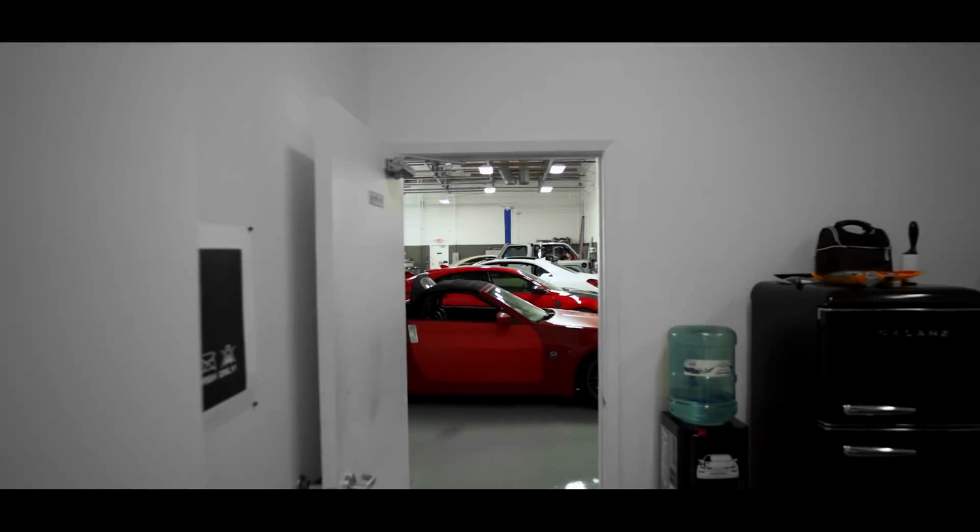All right, party people, so it's time to get the Civic Type R finally vinyl wrapped.